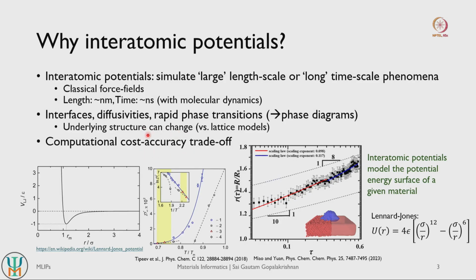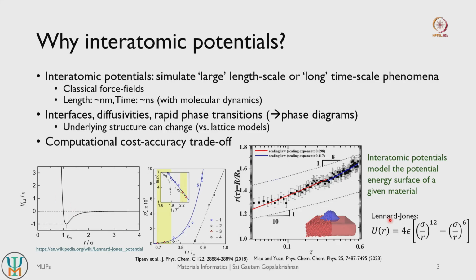Right. So it can reach closer to what we refer to as ab initio accuracy or DFT accuracy, because in DFT you get the properties directly from the electronic structure. So if our potentials are as accurate as DFT, then we are basically very close to quantum mechanics, and hence our prediction should be quite reliable, right. And these plots basically show you examples of potentials that are being actively used.